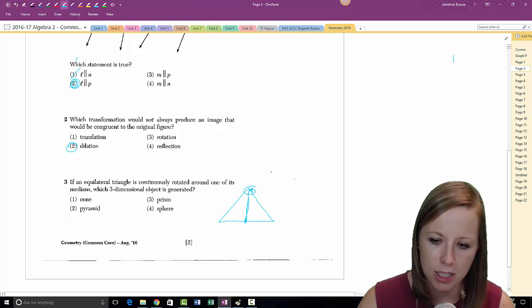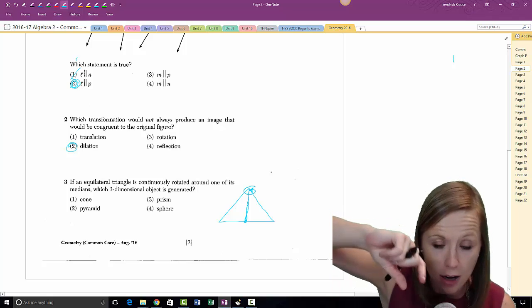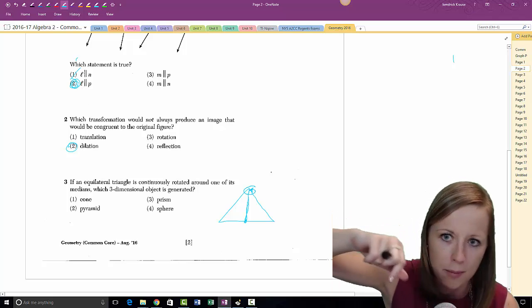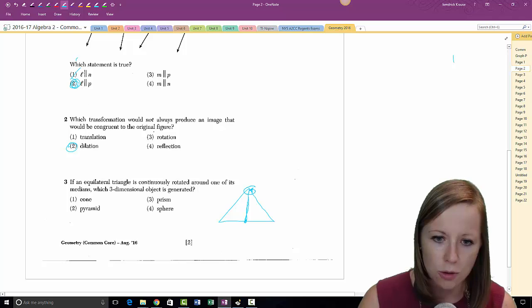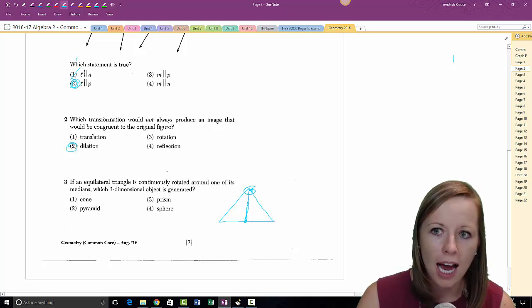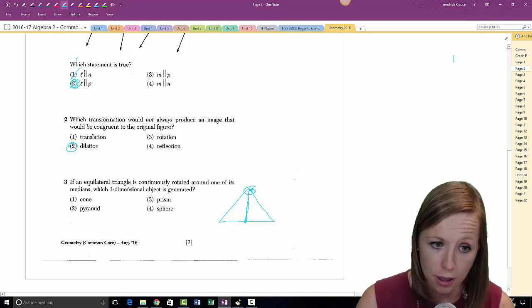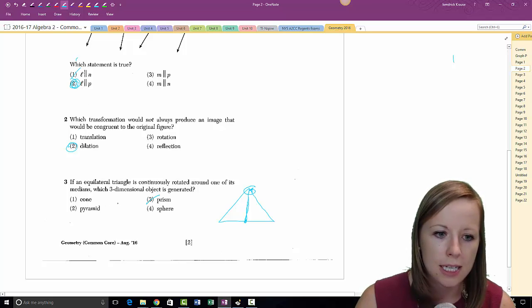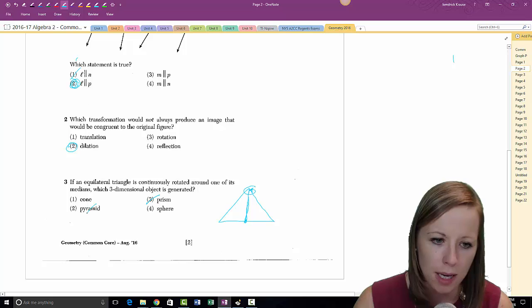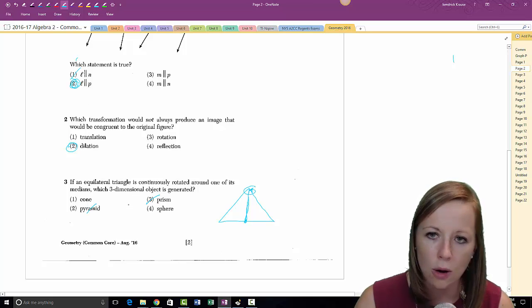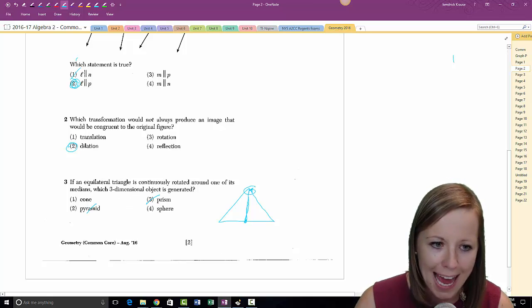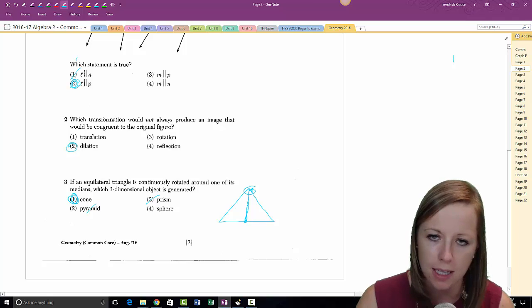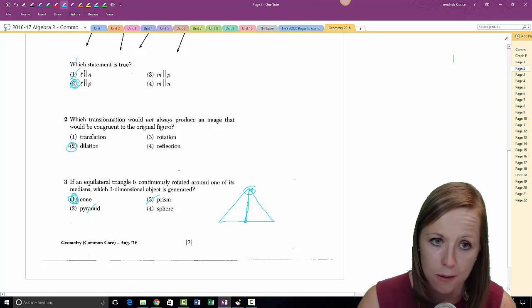If you can kind of imagine taking a triangle and spinning it around like a top or something from the dollar store, I feel like you can kind of figure out that it's going to be circular of some sort. So it's not going to be a prism, and you're going to get a circular base, so it's not going to be a pyramid. It has to be the sphere or the cone. Well, because of the pointy top, it has to be the cone. That's the only one that makes sense. It's not going to look like a basketball or a tennis ball.